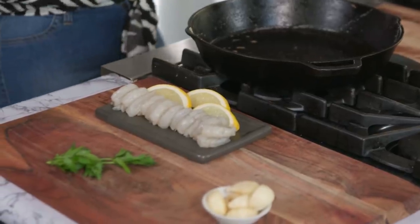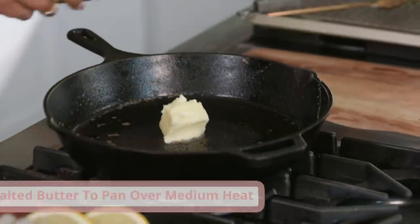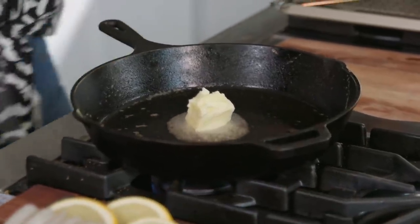So we're gonna cook the shrimp now, okay? We're gonna start with a teaspoon of butter in our pan. I'm on medium heat, by the way. You don't wanna put it on high, all right? The butter gonna splatter everything, and you gonna have butter eyeshadow, and your brows gonna be gone.